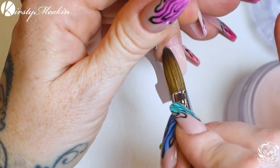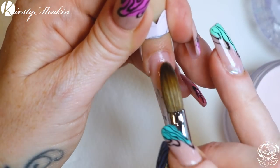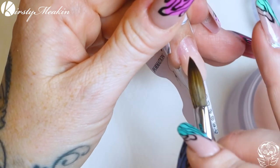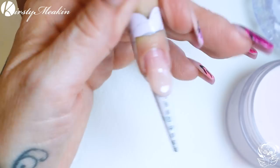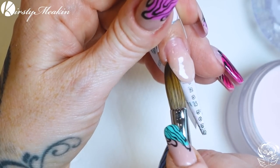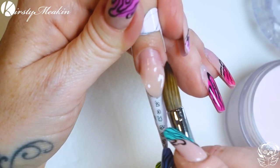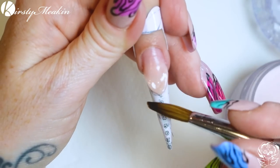I'm going to pat, pat, pat, pat. This is important. Patty, patty, pat, pat. Then we make sure from corner to corner. So where that natural nail finishes, basically where the form ends here, at those wings, that's going to be your highest point, okay? Your highest point, and you're going to make this wall of product.